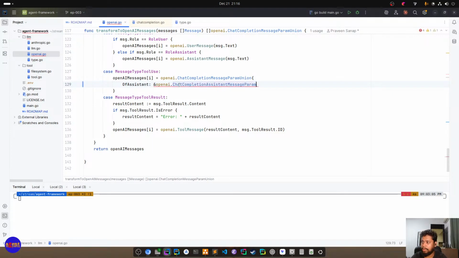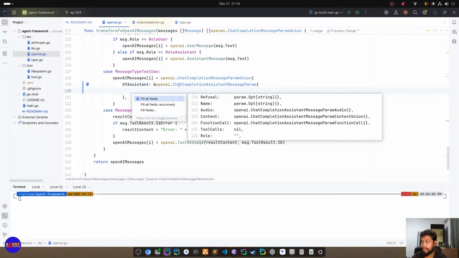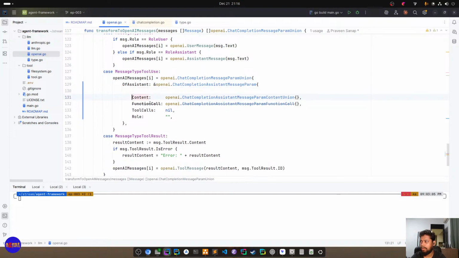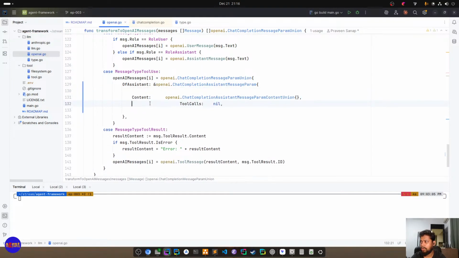So it's the chat completion assistant message param, and what we have to send is, we will not send any content actually, we will just send tool calls.